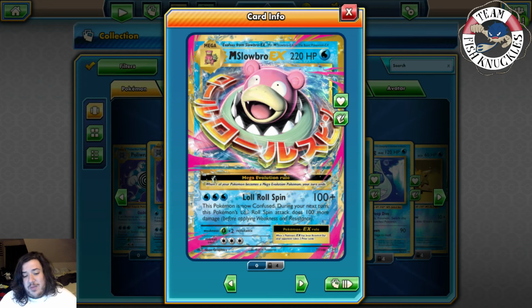Now, we could get around the confused part. That's not that big of a deal. You can play Chaos Towers. So we're not really worried about the confused part. We're more worried about your opponent switching around your Slowbro to make it where you do 100 damage next turn, which is the sad part. But your opponent will eventually have to deal with the Mega Slowbro. You have Rough Sea, so you can heal yourself up some.